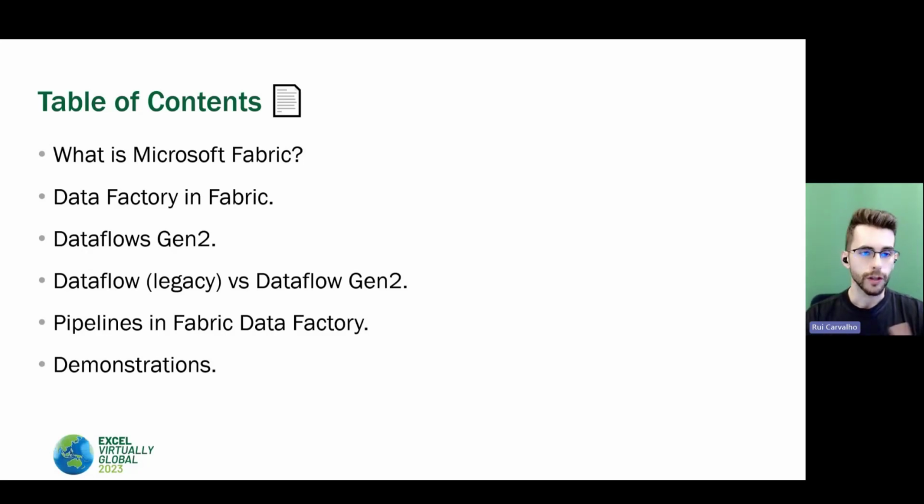After that, we'll go specifically to two of the artifacts that you can create in Data Factory. We will introduce Dataflows Gen2, a newer generation of dataflows in Fabric, the new dataflows after the Power BI dataflows. And we will do some comparative analysis between this Gen2 dataflow and the legacy one. And after that, we will talk about pipelines in Fabric Data Factory.